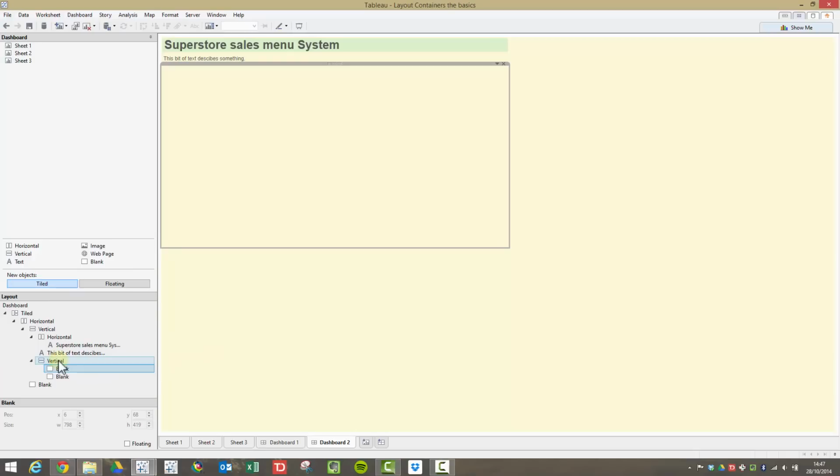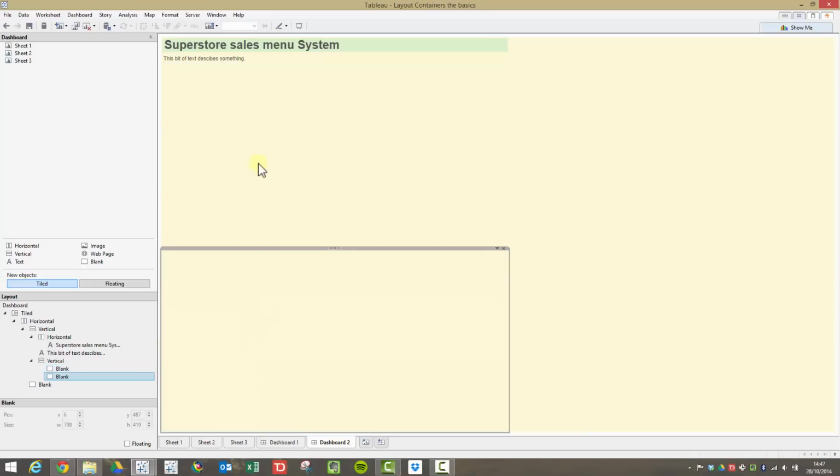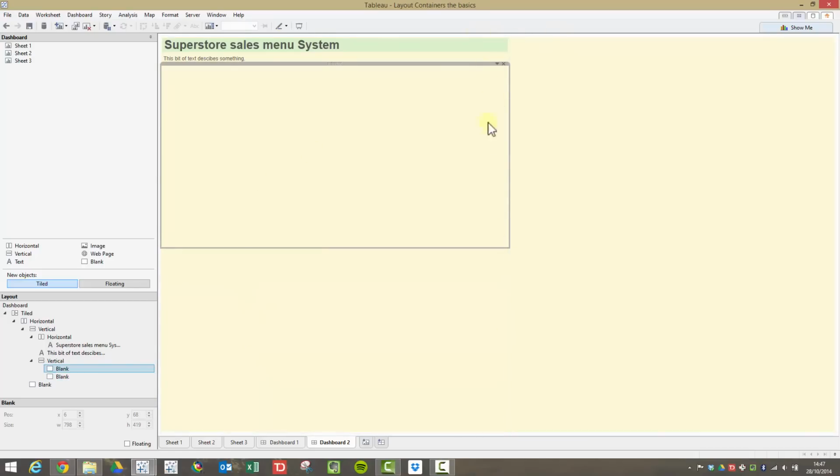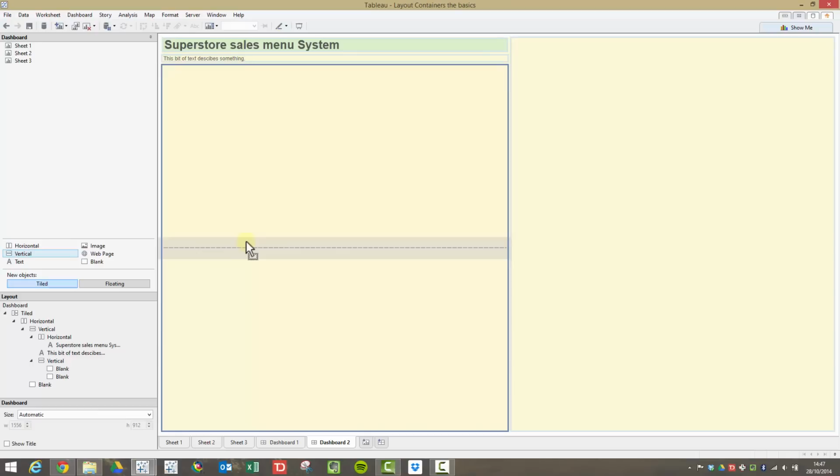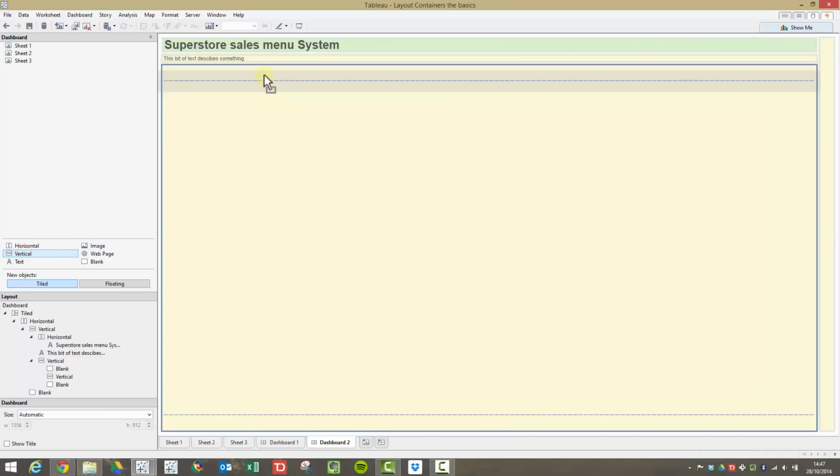And so a vertical container automatically resizes anything inside of it equally if they have no set height or width. And that's exactly what's going on here. It's sized the two blank areas the same height. And the width is now abiding by this split that we've got here. You might notice that this has been changing back and forth as we put things in there. That's being controlled by the containers that we put inside and the text items that we put inside. And now the next thing I'm going to do is drag in 5 vertical containers.